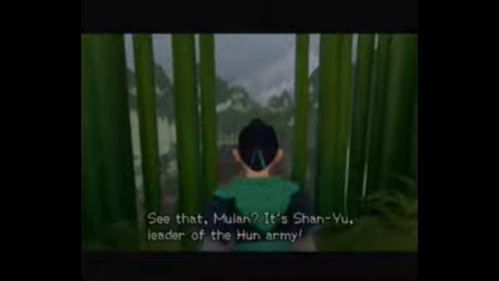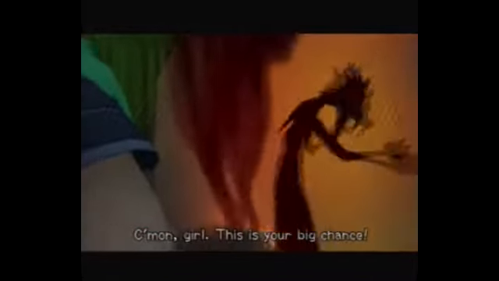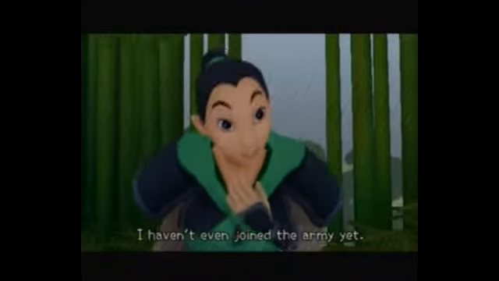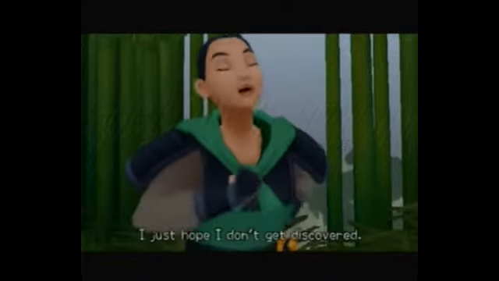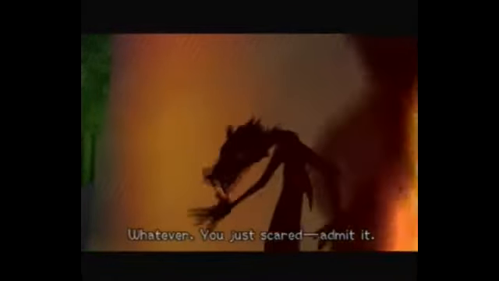See that, Mulan? It's Shan Yu, leader of the Hun army. Come on, girl. This is your big chance. I can see it now. Fa Mulan whoops public enemy number one. You're gonna be famous. I'm talking A-list. Mushu, I'm not sure. I haven't even joined the army yet. I have to take my father's place to preserve the Fa family honor. I just hope I don't get discovered. Whatever. You're just scared. Admit it. Aren't you?